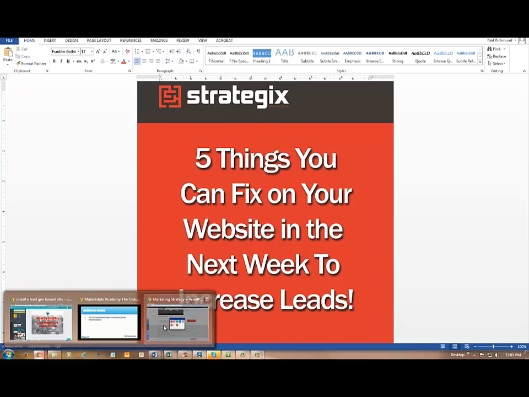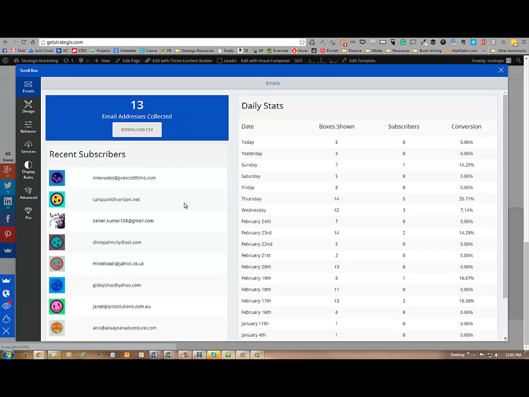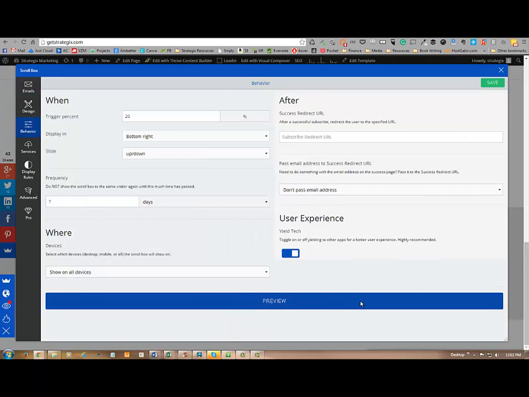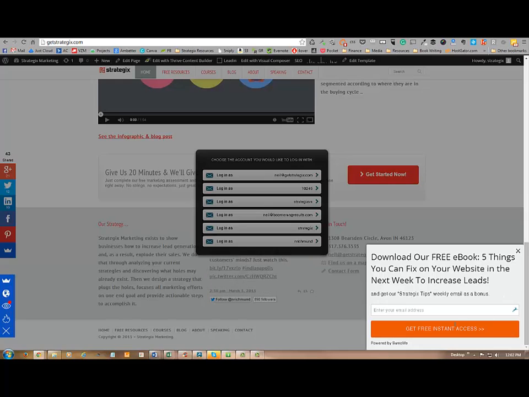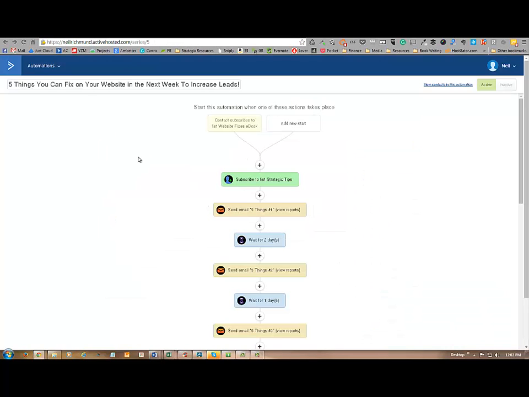Yes, people will come here. They will sign up. I'll quickly show you again the box that I have. I will come back to show you this whole process later. But they will see what you have to offer. Okay, so the box pops up down in the corner. They'll sign up. They'll be redirected perhaps to download, and then from there you need to create an email drip campaign. I happen to love ActiveCampaign. I'm a huge fan of it. In fact, I'm a reseller of it. I'm such a fan of it.